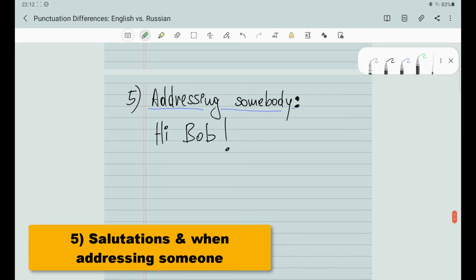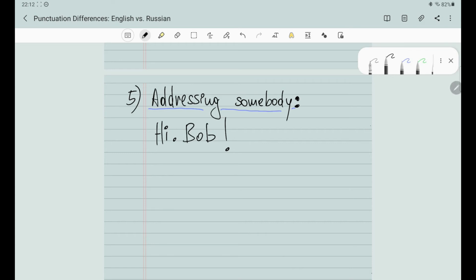When we deal with salutations or addressing somebody, so hi Bob, we don't really put commas. Sometimes I know people put commas when they address a person because it's evocative, and you technically speaking have to. But I've been noticing in email and maybe informal settings where people don't put commas, and it's becoming sort of accepted. Well, again, in Russian, you don't have a choice. So you have to write привет and then comma and then Bob. You must write that comma because you are addressing this person.